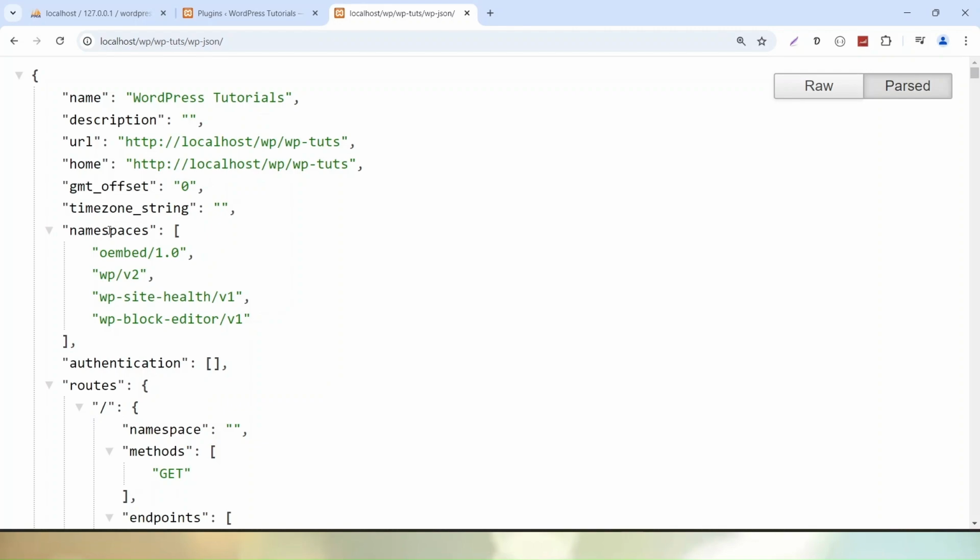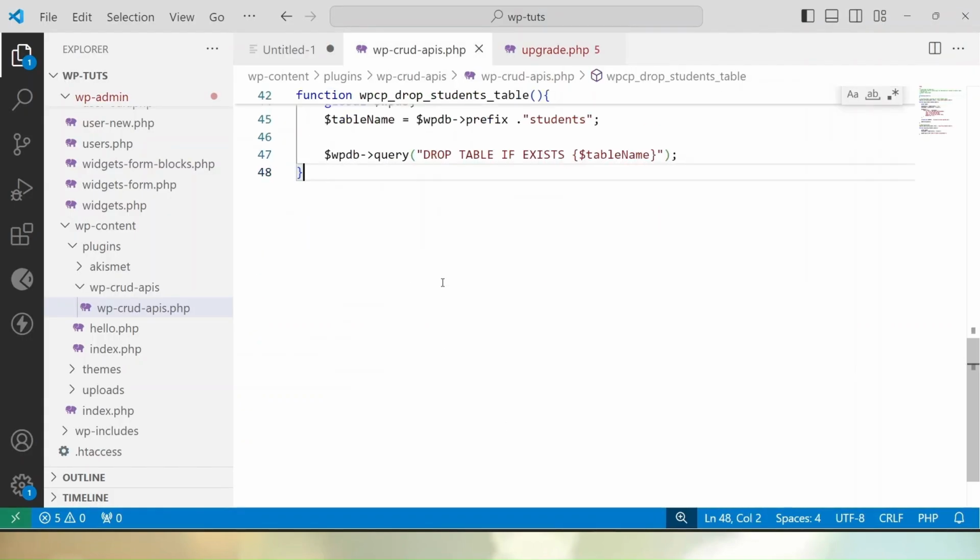A namespace is just like a container where we can store our APIs. For example, if we want to create our CRUD-based APIs for student operations, first we want a container. It means first we want a namespace to create APIs inside WordPress. By default, WordPress provides all these namespaces. So either we can use these default namespaces, or it's better to create our own custom namespace for custom APIs. So what to do? Let's go here, and after that, let's say APIs.